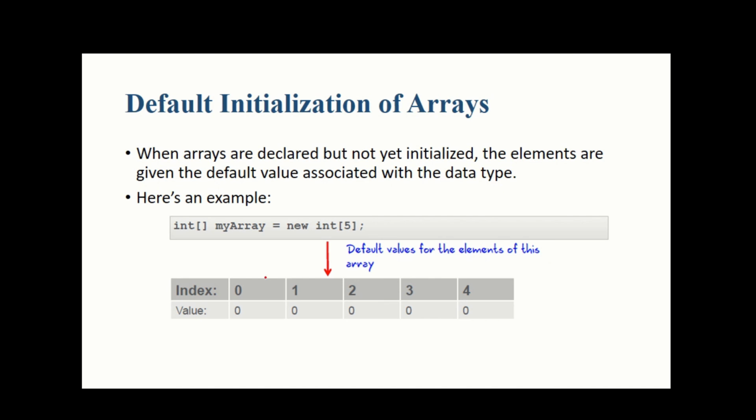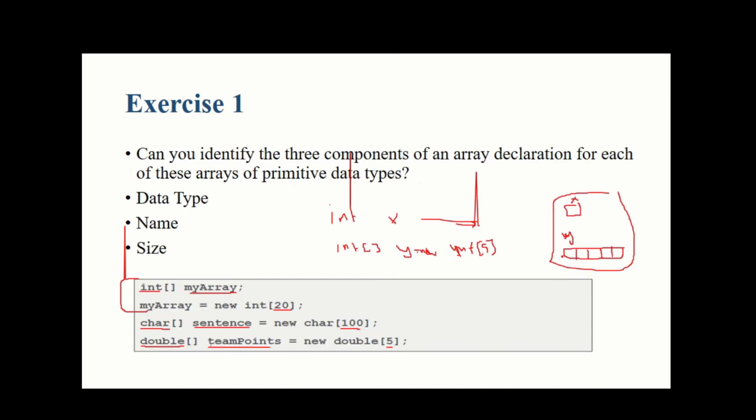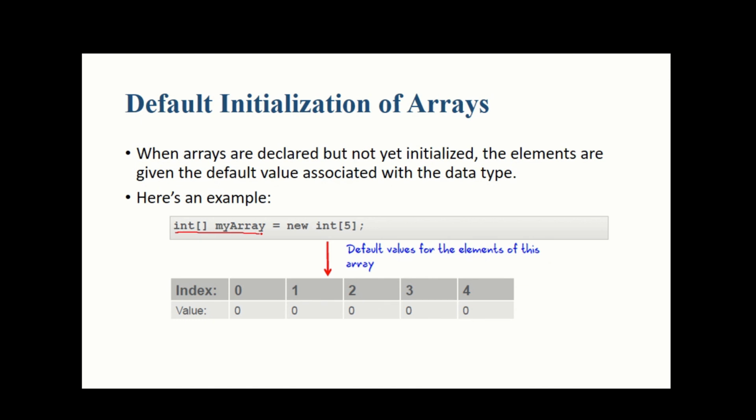Now, if you create an array of integers, what is the initial value inside the array? Example, if I create an array like this, and this array contains 5 elements, I did not store anything inside it yet, so the default value will be 0 because it's an integer. If it's double, it will be 0.0. For numbers, the default value is 0. For the string, it's not a space, it is null. Null means nothing.